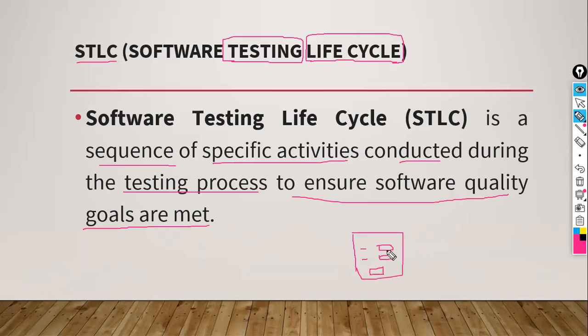So here what will happen, whenever you are entering the username and password and you click login, then it should do the login, right? It should go to the home page of that particular user, right? This is our goal, right? Whether we are meeting this goal or not, that we are testing here by following some sequence of specific activities, right? So what are those specific activities, that we will try to understand now, right?